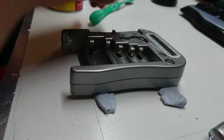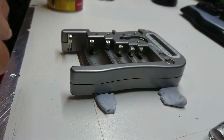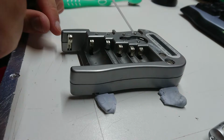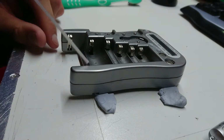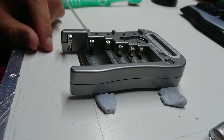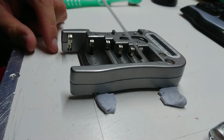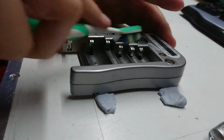Now, the other little usual tool is my cut down toothbrush. It's very handy. This is a really simple process of just a gentle squirt of this stuff on all the contacts. I do like to leave it sit for a moment, even though it evaporates very quickly. It does help to break down the oxides when you leave it sit for a bit.